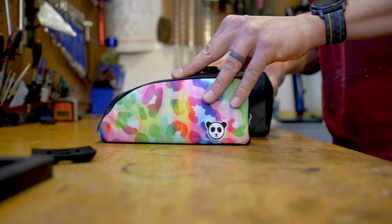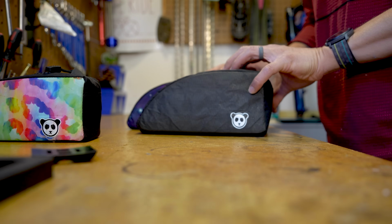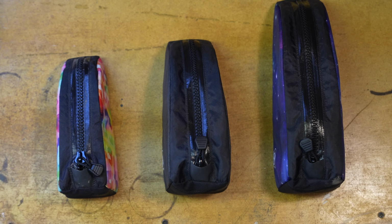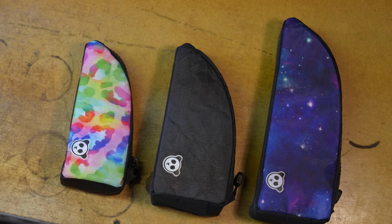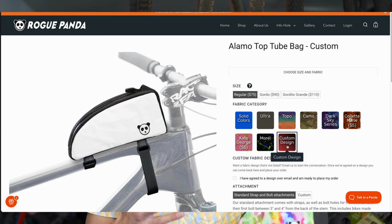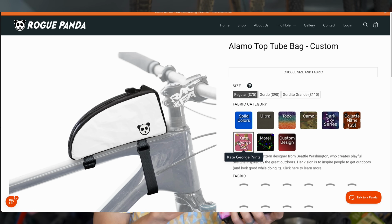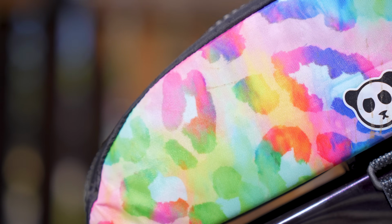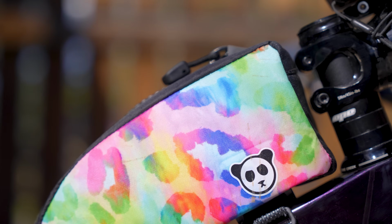Just like the current, or I guess, past model now, the new Alamo comes in three sizes: the regular, the Gordo, and the Gordito Grande, which holds 0.9, 1.5, and 2.5 liters respectively. The body of the bag is essentially the same and is offered in a vast range of colors, fun patterns, and custom color options. They even have an in-house fabric printer, so if you have a specific design in mind for your bag, they can probably make it happen. The bag comes with beefy molded tooth zippers, HDPE stiffeners on the side panels for structure, and internal padding at all of the frame contact points.